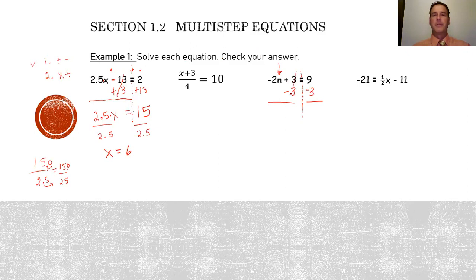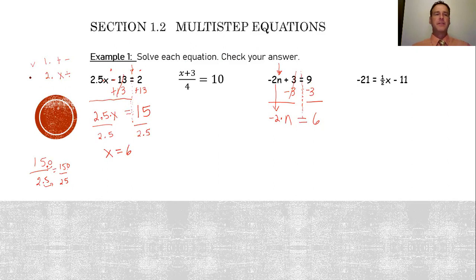These will go away. And then I'll just take 9 minus 3. This is an easier one to do. 9 minus 3 is 6. And am I done? Do I just bring down n? No. You got to bring down the item that's with it, which is, in this case, a -2.